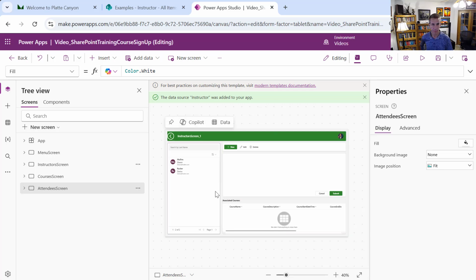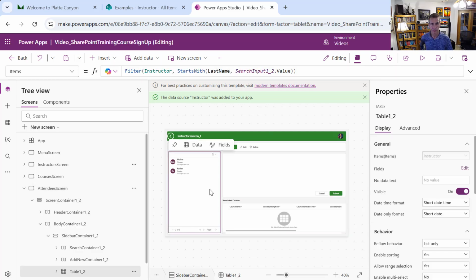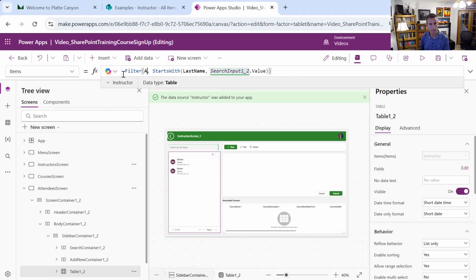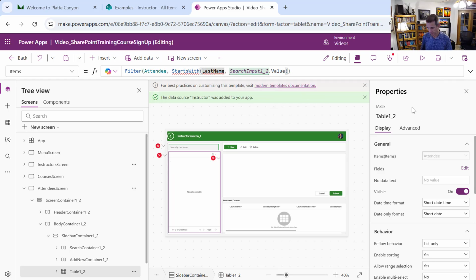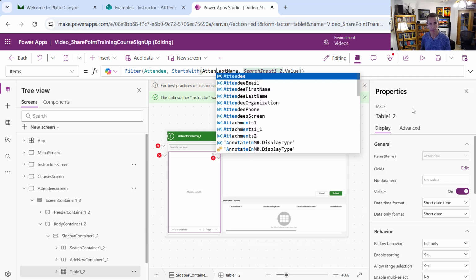And kind of like we did before, we're going to just mess with this a little bit more. So we're going to filter attendee. And this is going to be attendee last name.